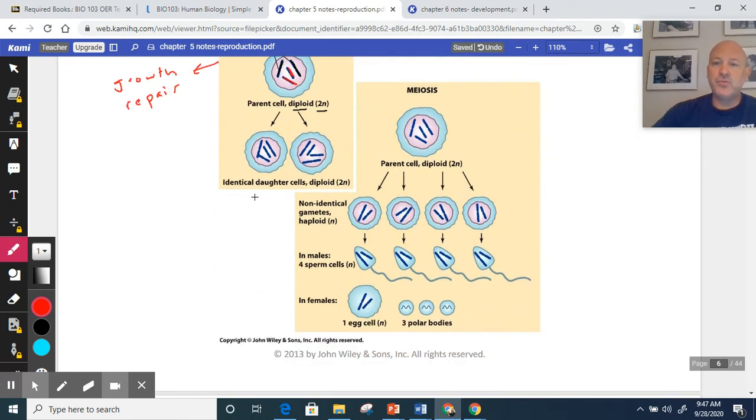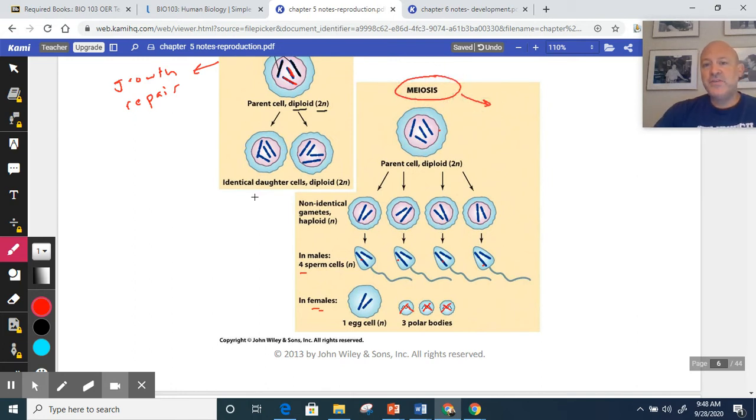Meiosis is a completely different story. We're starting with one diploid parent cell. These chromosomes make copies of each other, and then they divide. So we're left with haploid cells here, and then they divide again. And we're left with, if we're talking about males, 1, 2, 3, 4 cells from one parent cell. If we're talking about females, because the egg cell has to have a lot of cytoplasm, it steals cytoplasm from these 3, so it's much larger. So these 3 become discarded. They're not viable. We have one egg cell, but you see it has half the number of chromosomes than what we started with. So this is meiosis.